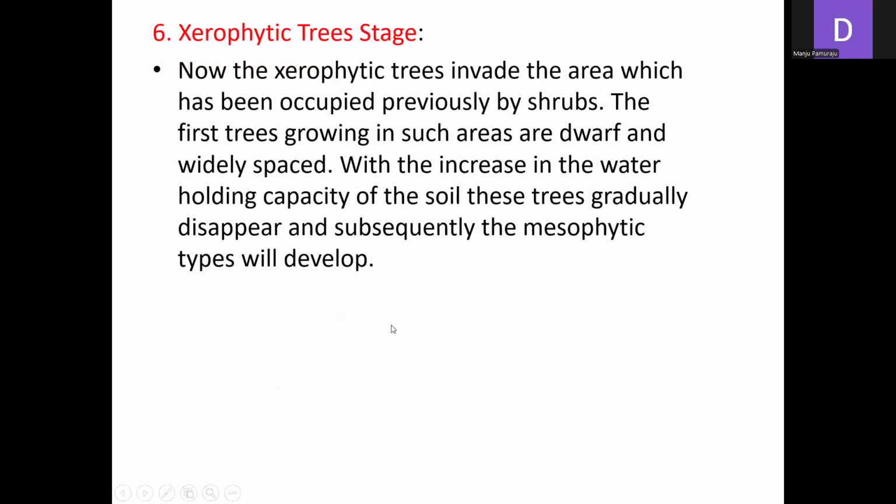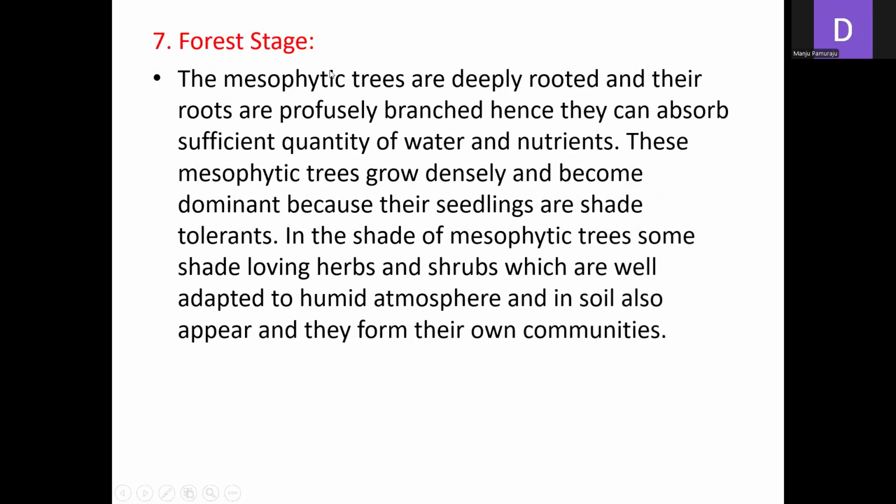So now next one is the xerophytic trees. The xerophytic trees invade the area which was previously occupied by the shrubs. The first trees growing in such areas are dwarf and widely spaced. With the increase in the water holding capacity of the soil, these trees gradually disappear and subsequently the mesophytic type will develop. So the final stage is the forest stage.